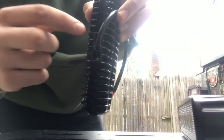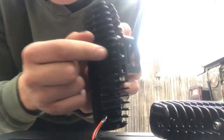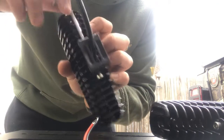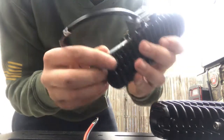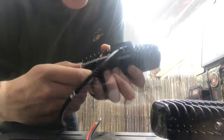Both of the nuts are inserted. Let's put bolts in and tighten them down. And you do not have to hold it with a wrench in there because the square is just small enough for the nut to fit but not to turn. Tightening it down. And now the brackets are on.